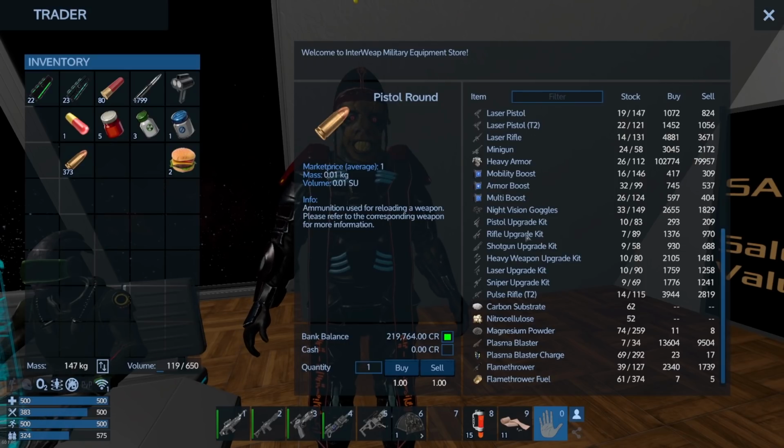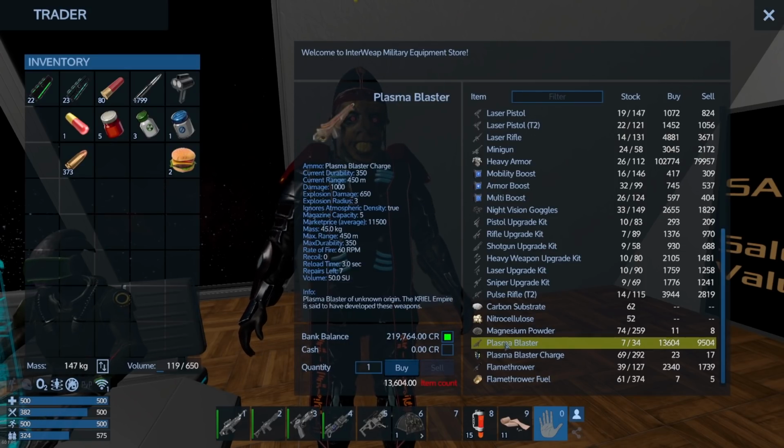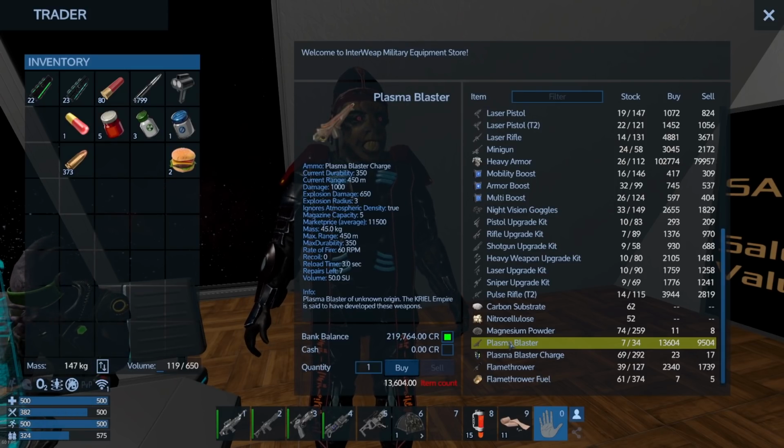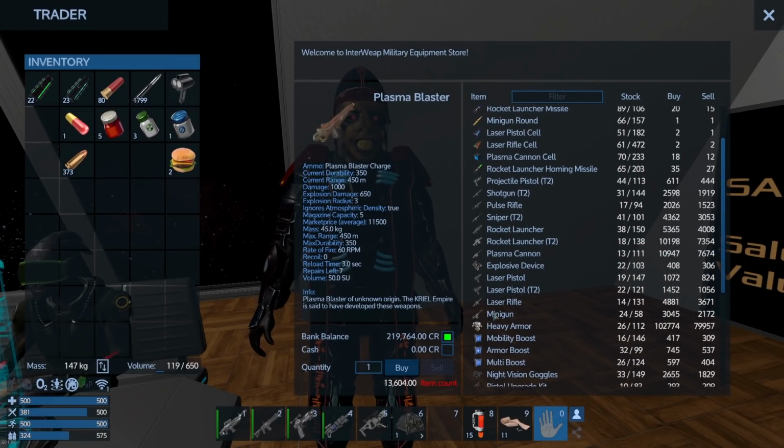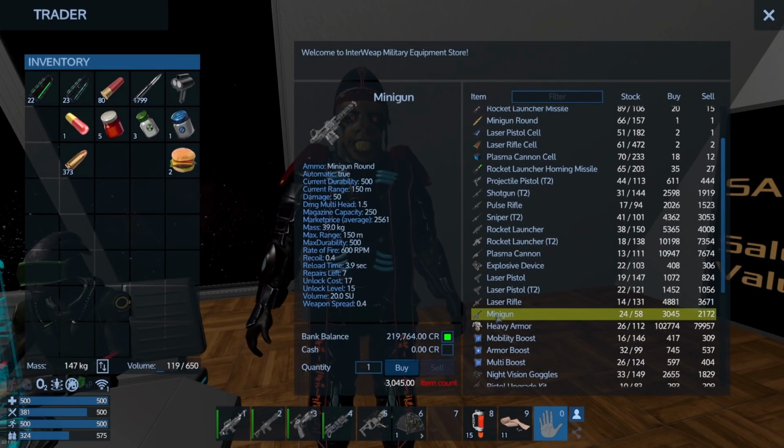Okay, so he's got some interesting stuff down here. He's got a plasma blaster. I think that's like a rocket launcher or something. I might want to use that to just kind of screw around. Maybe, maybe not. We'll see. But this is the stuff I'm really here for. The miniguns, laser rifles. We're going to spend some money here.